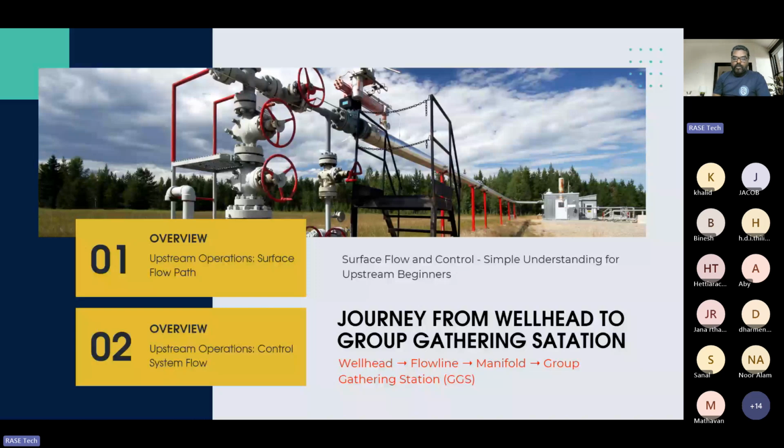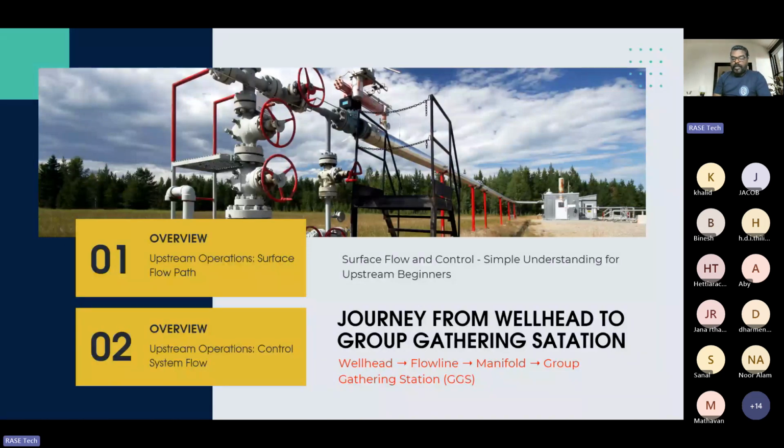Once on the journey, we can see the wellhead. After the wellhead, the hydrocarbon goes through the flow line connected with the manifold. The manifold is controlling and maintaining many different wellheads with a single unit.